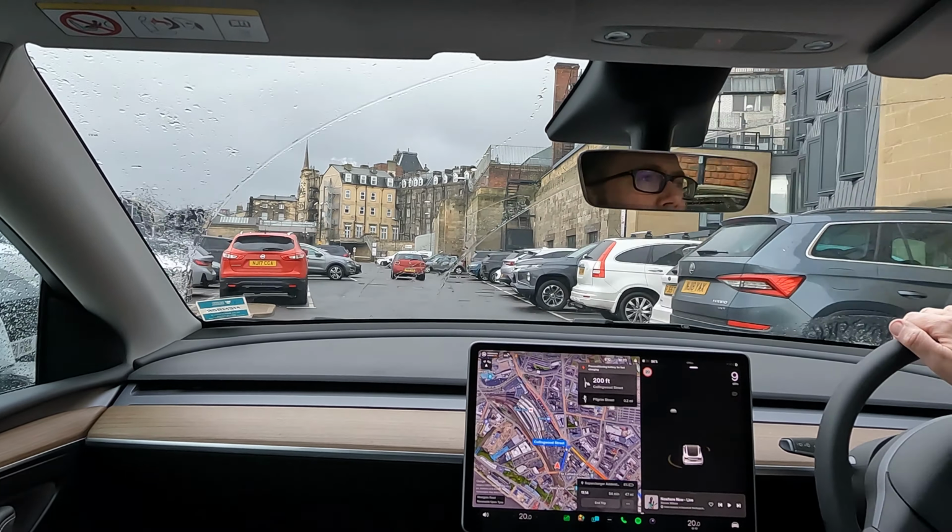It's a bit damp this morning. It's just rained on me as I walk back to the car, and it's only 6 degrees. So that will have a bit of an impact on efficiency, but as we've seen on other parts of this trip, I don't think it will be too bad. It would be good to be able to beat my current efficiency. So I'm on 290 now, lifetime. It was on 291 when I set off.